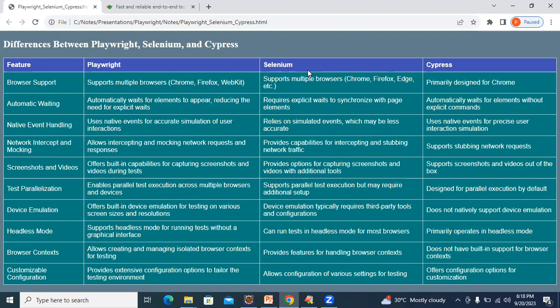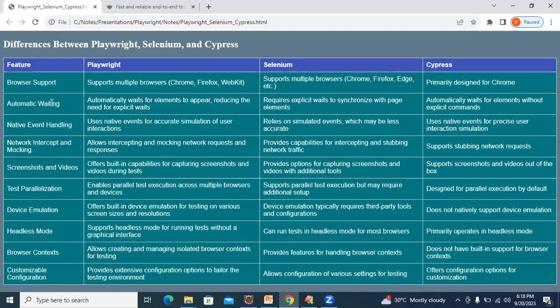Similarly, for Playwright, Playwright with JavaScript or TypeScript is high. Cypress supports only JavaScript or TypeScript. Why? Because Cypress is developed on top of Node.js.